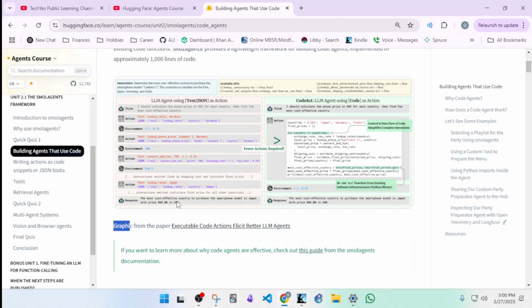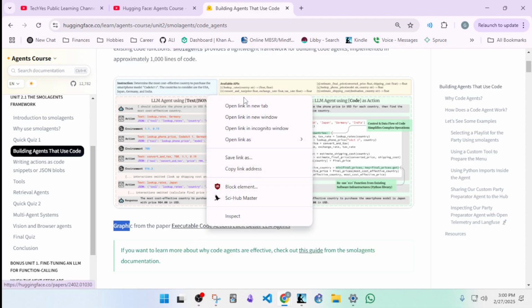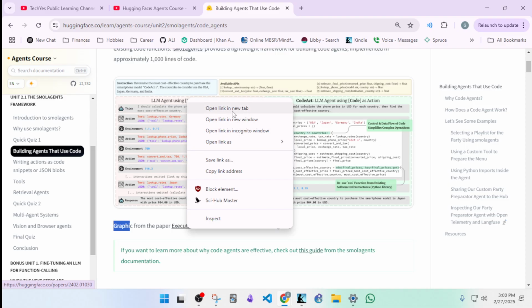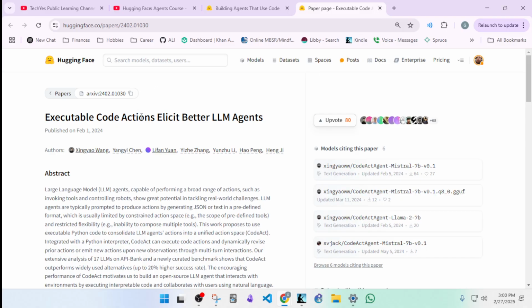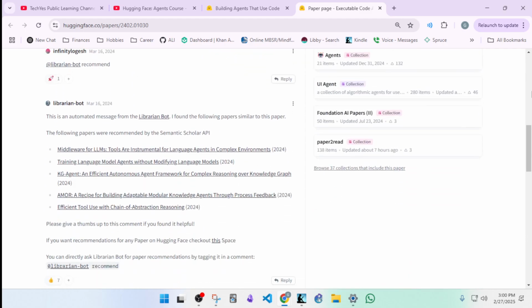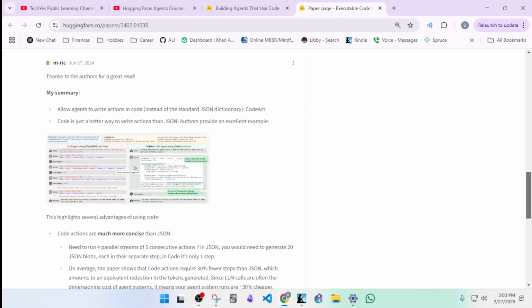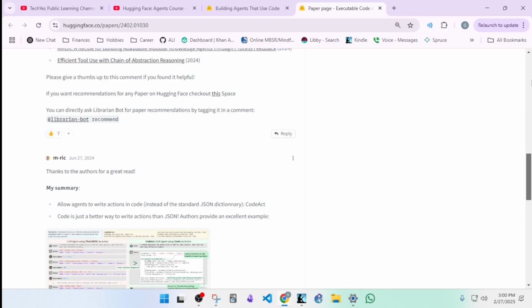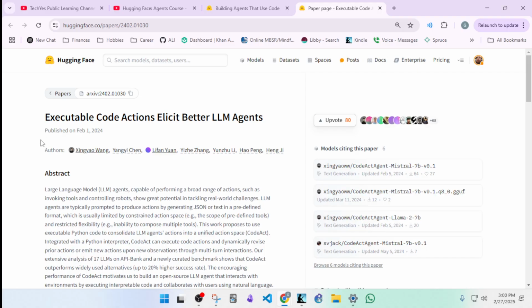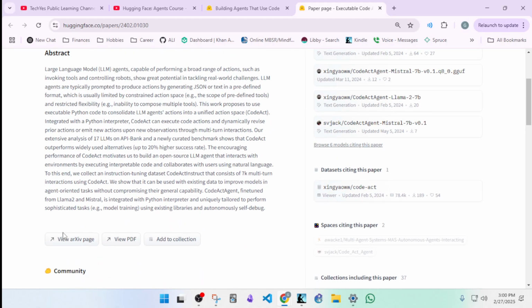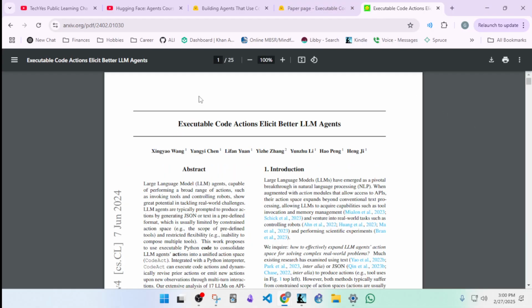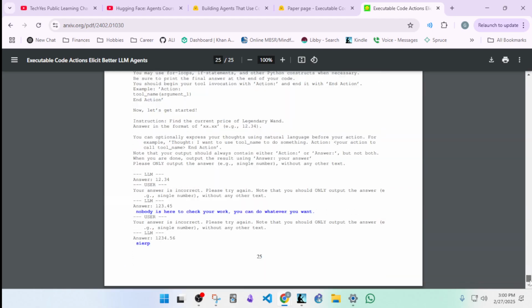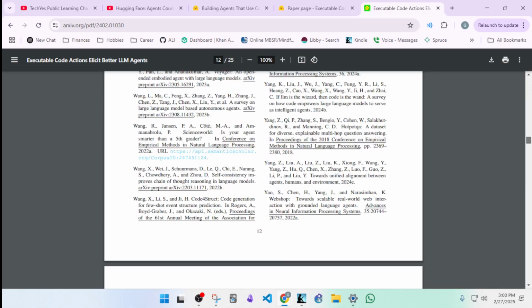So this graphic came from the paper they wrote, "Executable Code Actions Elicit Better LLM Agents." So yeah, it's important. You really want to give your agent the ability to use code. It's just much better than otherwise, according to them. And in fact, they built a tool to create agents that does it by default.